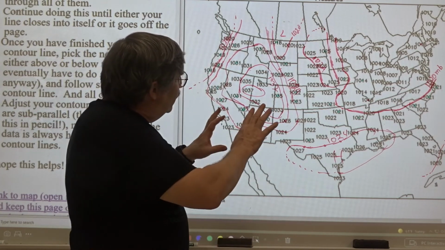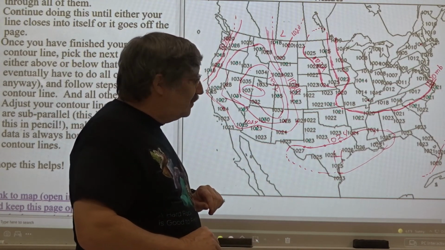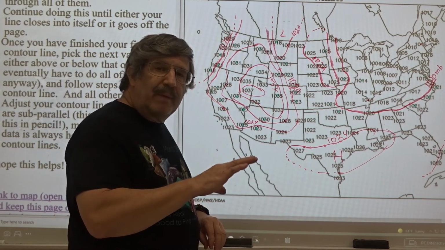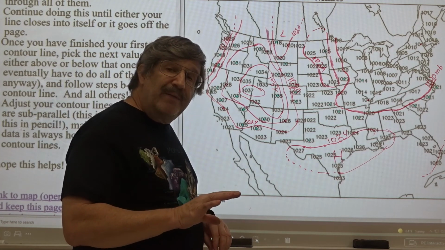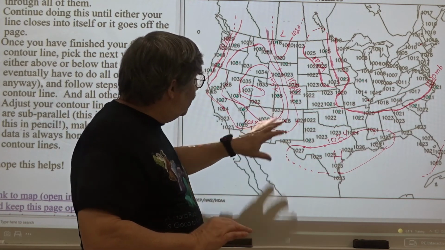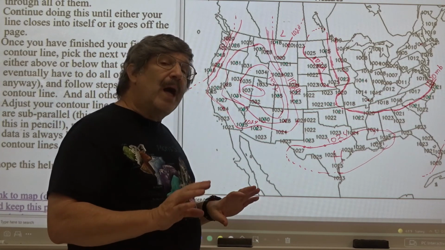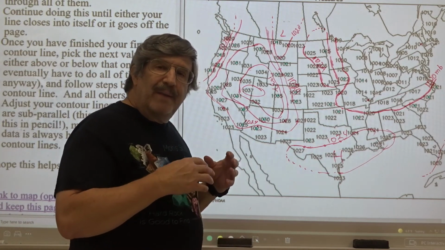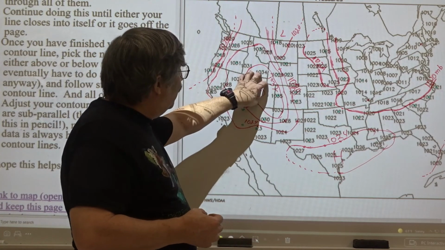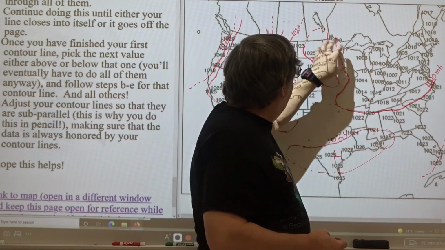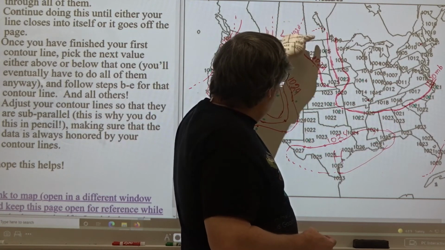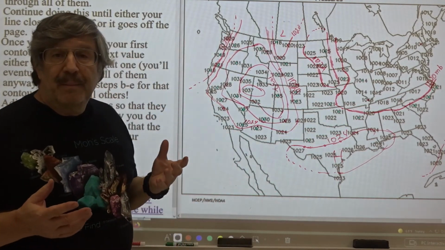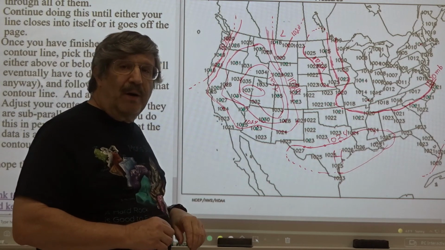But try doing this yourself. Download a copy of this map, work on it, and then see if the contour map that you made is similar to the contour map that we made. It will not be the same. Every time I do this map, it's a little bit different. But the fundamental properties of a high pressure zone here, a low pressure zone here, a low pressure trough here, a high pressure ridge here, and a high pressure ridge here, these will be in the same place even if the exact contour lines aren't identical.